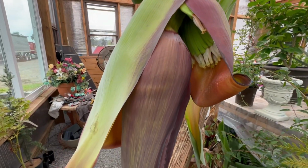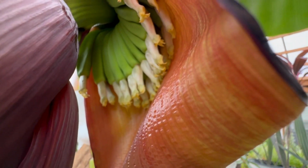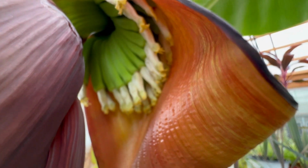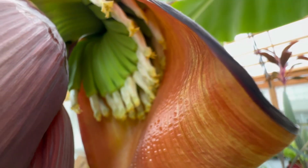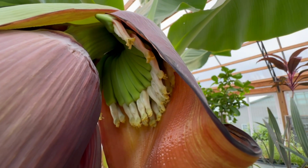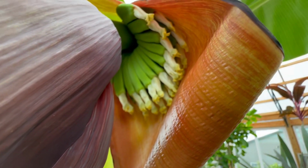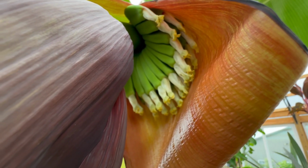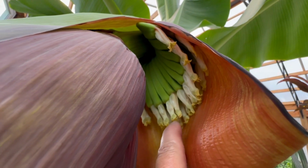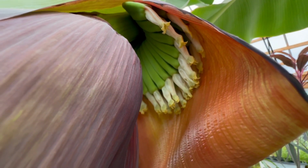And look what I have growing. That is the bunch of bananas. And you can see it's a double row. There's a row back behind it, and then there's this row in front. But isn't that cute? Those are the bananas. Now at the end of the banana is like a bloom. These white things is like the bloom part. So I don't know.